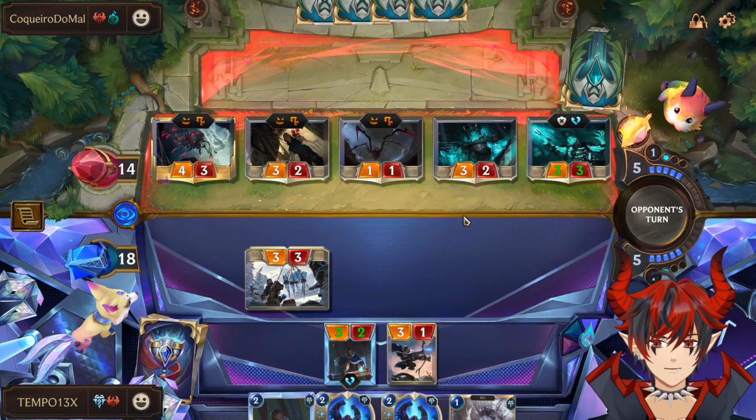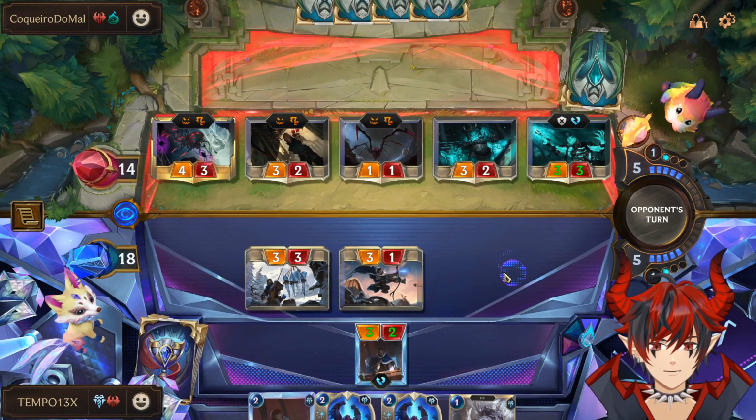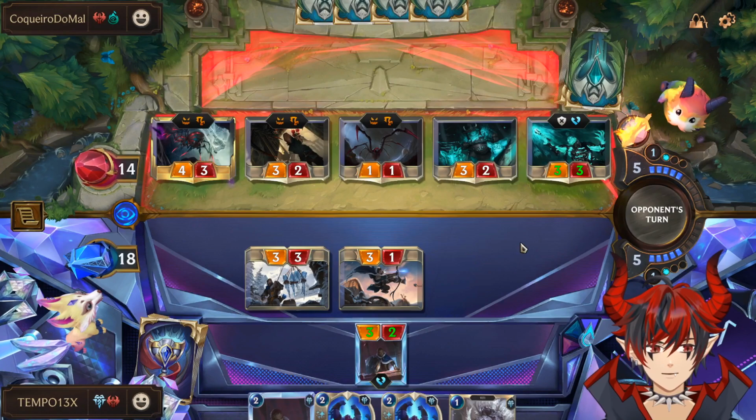I get to kill Elise if you attack with her. I get to swing combat my direction pretty much every which way as well. I have 6 mana to work with. I can play pretty much my whole hand. Almost.